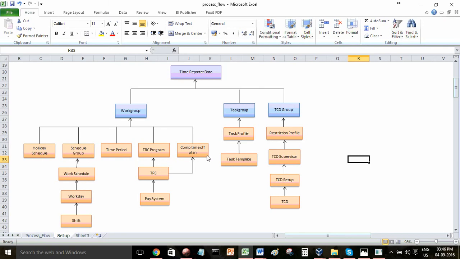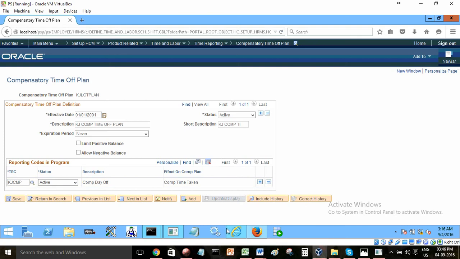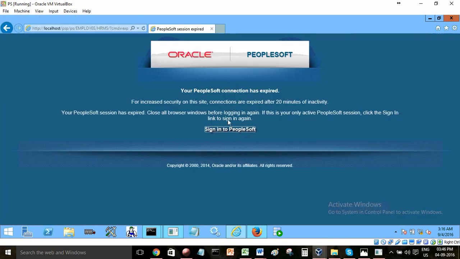Now the work group is finally mapped with the employees when we create their time reporting data. So it goes all the way to the top. This is the final step in the setup. So work group is then mapped to time reporting data. As I said, when the timesheet page is loaded for an employee, I showed you how to open the timesheet page, right?